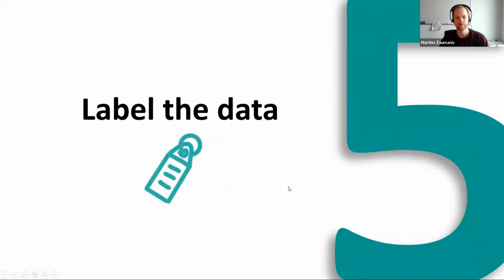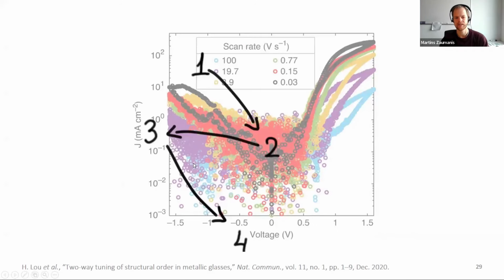Next up, we have number 5, which is to label the data. And this is sort of obvious. We always label the data, but exactly how to do it, even I had never thought about this before starting to write the book. But basically, how people read any information, whether it's a screen or a newspaper, we tend to first look at the left top corner and then sort of zigzag through the screen.